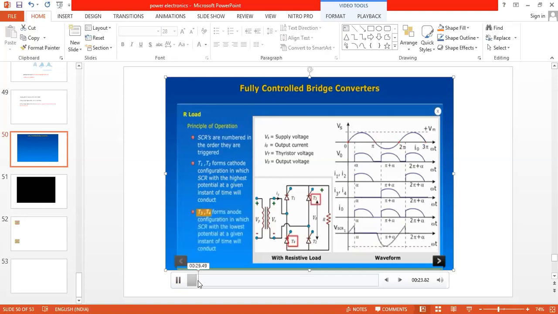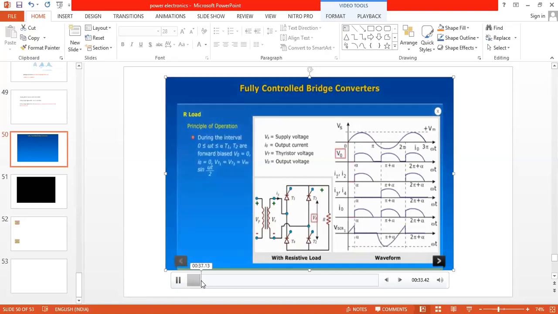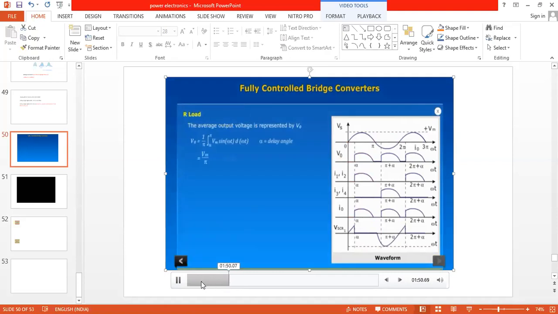First, this is during the negative half cycle. What we have discussed, the theory, you can mention in the examination too. So now let us concentrate on this particular output expression. Okay, the equation is visible clearly? Can anyone confirm? RLE load, average output voltage. The equation is visible to all the students? Is the expression visible or not? Anyone in the chat box or else? Visible? Okay, right.